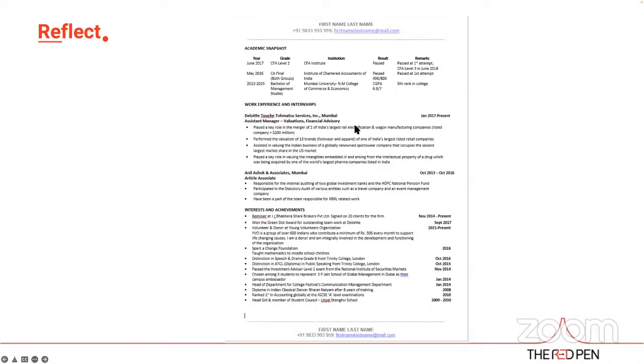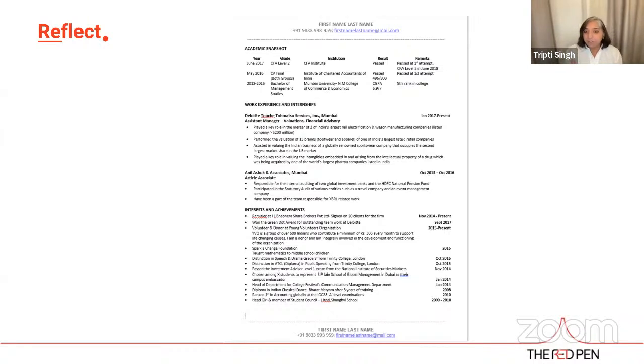Hi, Tripti. So the one thing I noticed was the lack of consistency in formatting on the right side with the dates. Yes, and even overall. Yes, absolutely. When we're looking at dates, you can use full June, full July, full August, whatever. But if you just use 3 letters, you'll get consistency. And everybody understands Jan is January, right? And also the dash in the middle. Yeah, the dash.